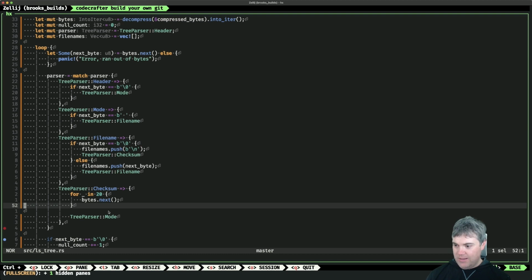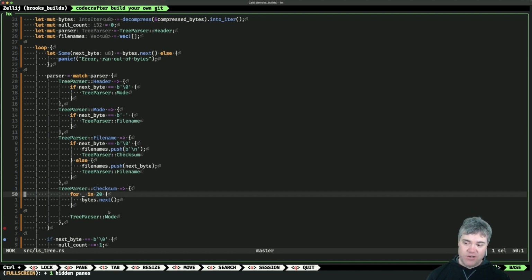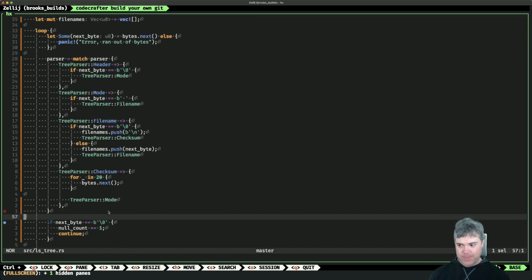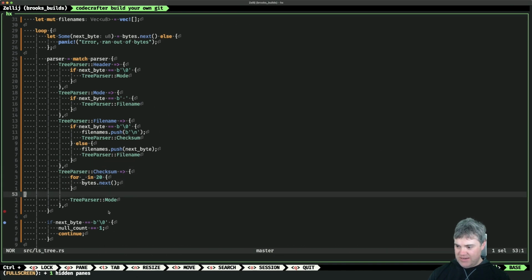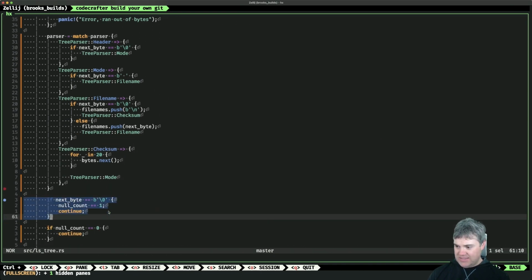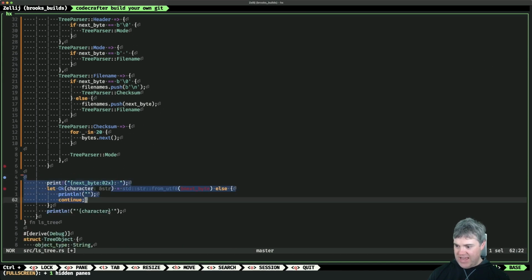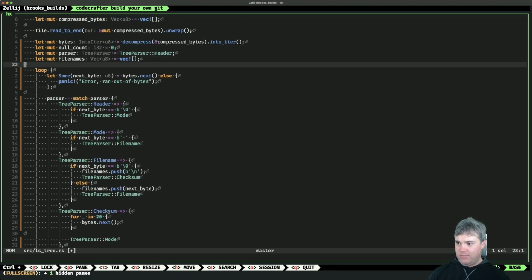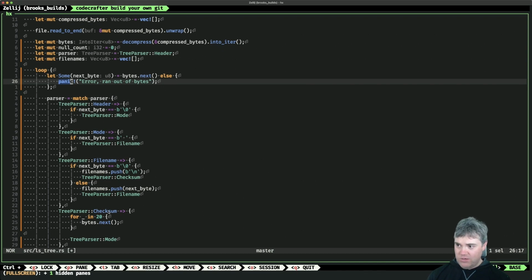This will work. You know what? It would be really interesting. I bet the compiler in production mode or release mode will optimize this into something much nicer. This makes it really easy to see what it is, though. Okay, so tree parser mode. Then we returned. Now we're in mode. And then I don't care about that. I don't care about any of you anymore. We're just going through, and this is now grabbing and putting it. Okay, so I don't want to panic anymore. Now let's just print line. We ran out of bytes, and let's break.